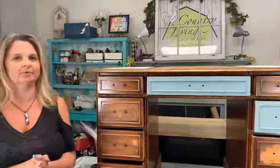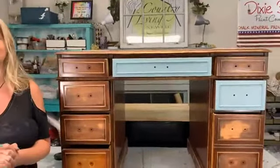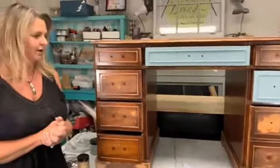So tonight, project dresser. Oh boy, who's had a project piece, right? We have had this desk, I don't even know how long. I don't even remember where we got it. Estate sale in a two-story house. We had to carry two pieces downstairs in a very narrow stairway.